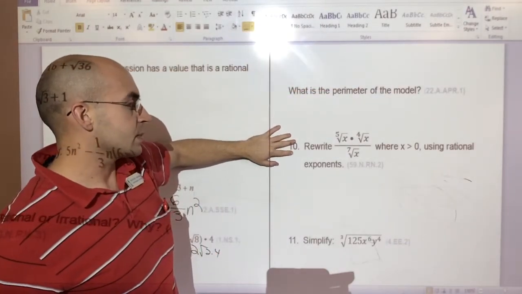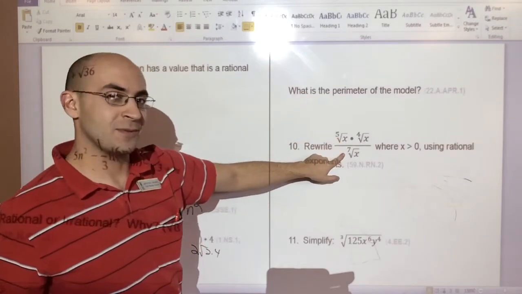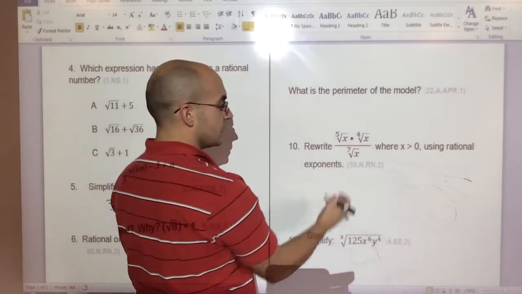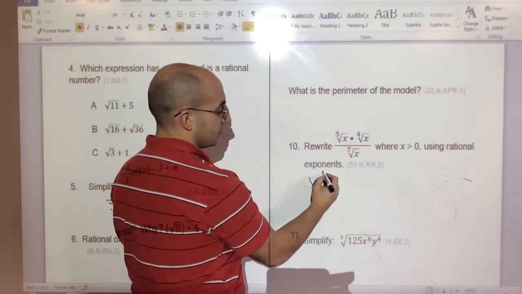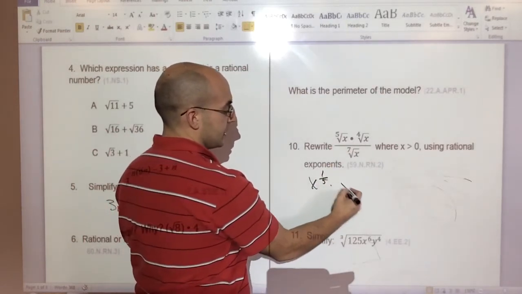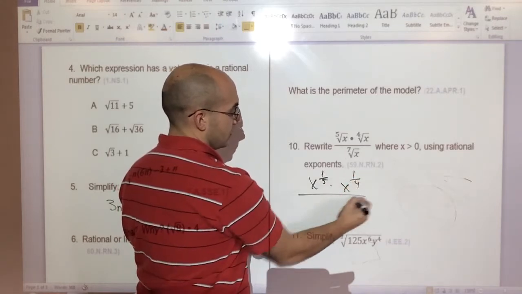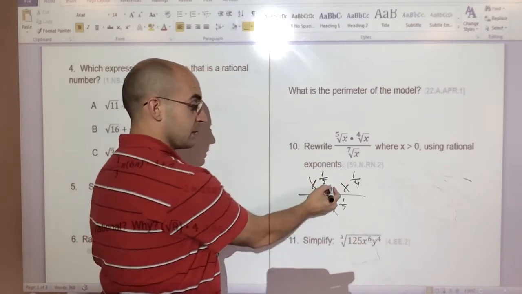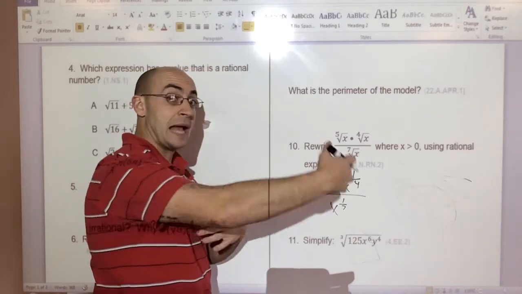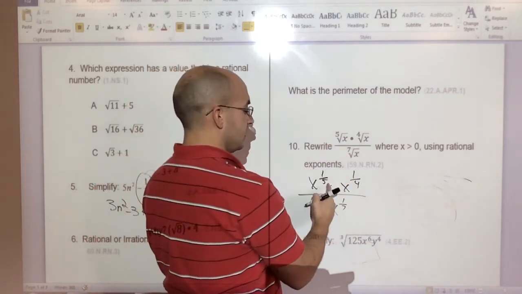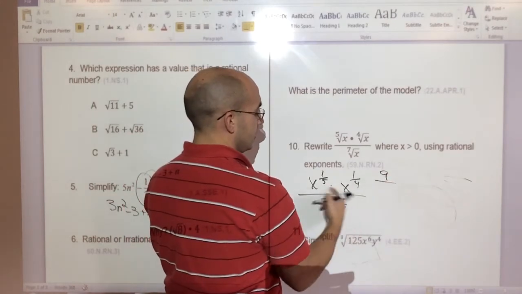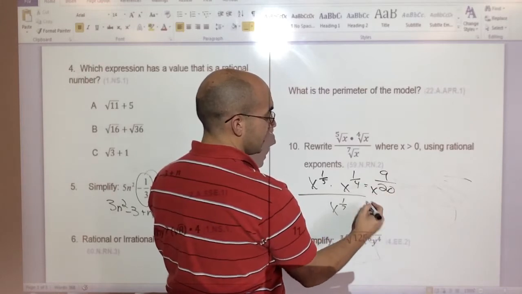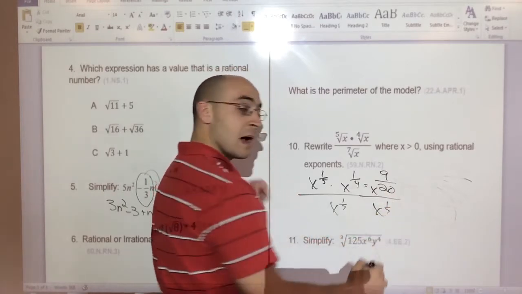Rewrite using rational exponents. So we've seen this before. We want to change it to fractions, right? So the 5th root of x is x to the 1/5 power, times x to the 1/4 power, over x to the 1/7 power. Okay, now we can use our trick. When we multiply those, I'm actually going to add those fractions. So this plus this gives my numerator, and then multiply them together for the denominator. So this is x to the 9/20th power over x to the 1/7 power, right?